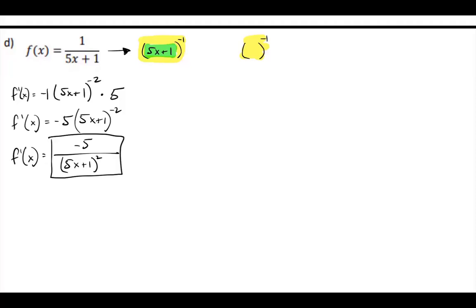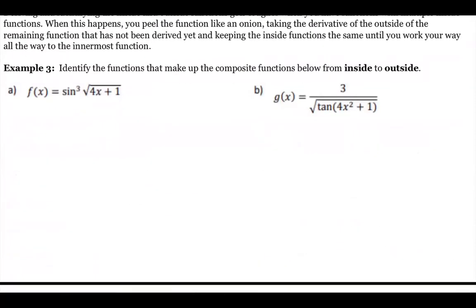And then once we do that, we take the derivative of the outside, inside stays the same. And then I chain on with multiplication the derivative of the inside. And then if there's still an inside on that, I keep going until I'm done going inside, inside, inside, inside, okay? That's the chain rule.